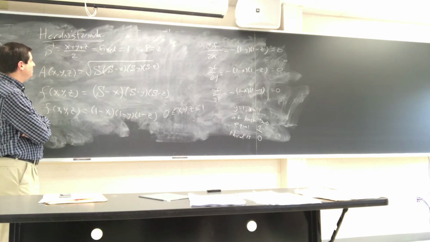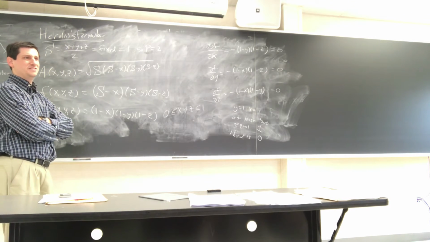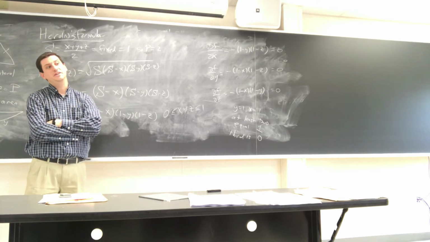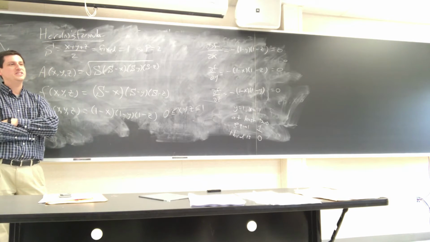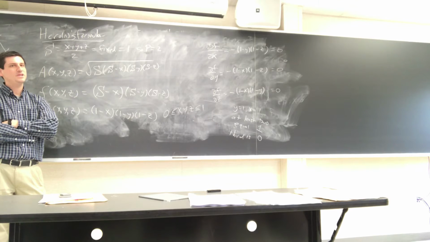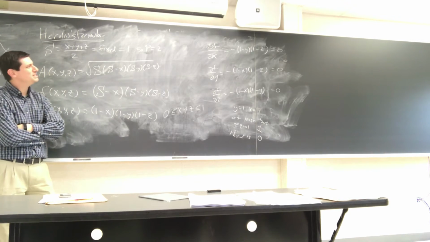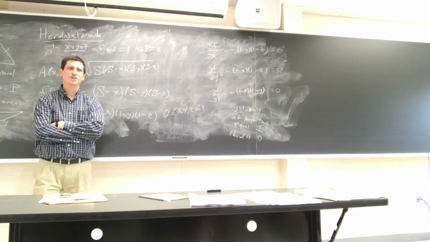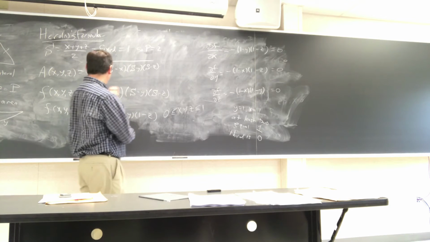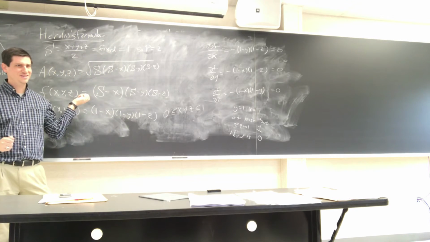But I'm doing this problem where s is fixed. It does seem like that's a candidate. I agree with you that that is a candidate, that maybe dropping s was bad. But I'm constraining myself so that the semi-perimeter is fixed. That means the perimeter is fixed. So the thing I dropped doesn't change.